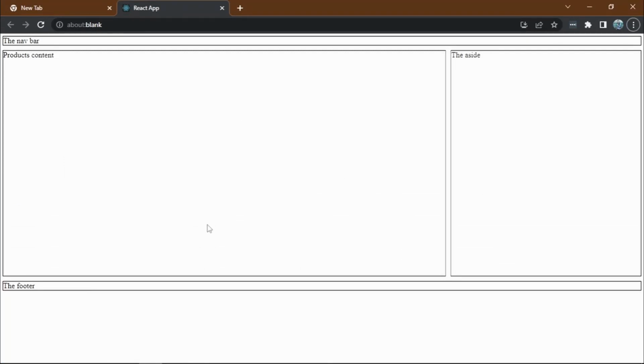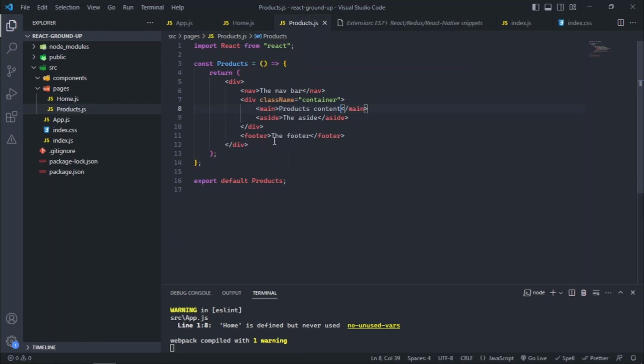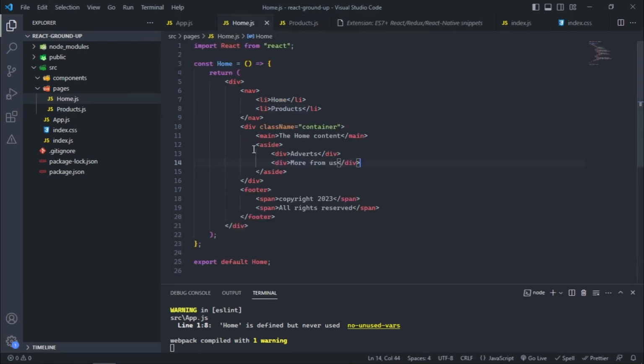So the products page does not have it because they are completely separate components, meaning that any modification you do to the navbar, to the footer, or to any component in one of the pages, you need to copy it back to the other page, and that's not really maintainable. So to achieve that, what we do is we separate this into separate components so that you can just import those components and it has all the functionalities and the code you require.